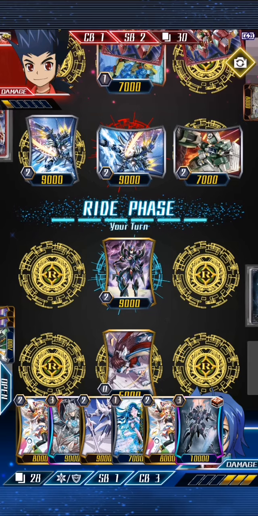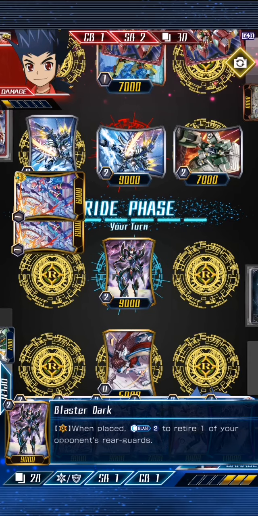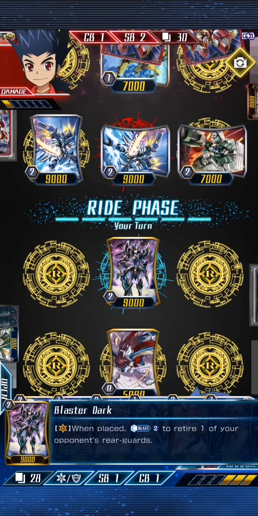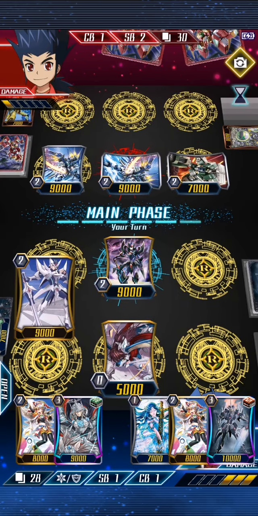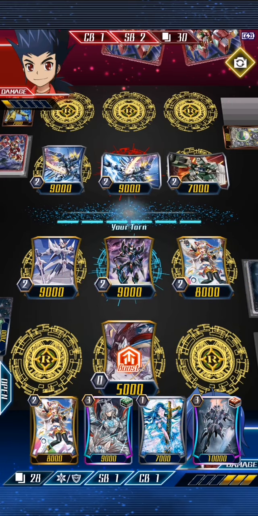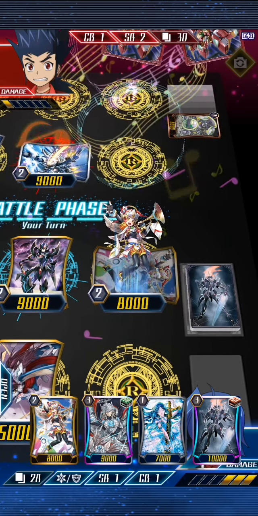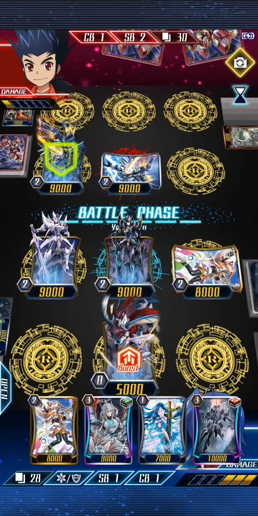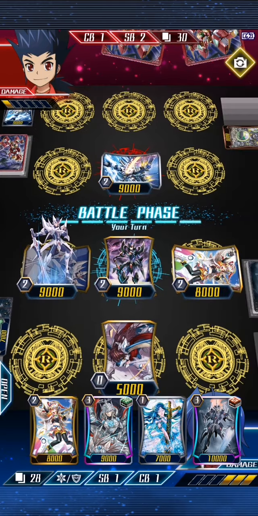He rode Blaster Dark. That's not what I was expecting him to do. Oh, okay. So he's using Blaster Dark's actual effect. And presumably now he's going to use Wing Brew's effect as well, because he'll be able to search the next Blaster Blade off of the effect of Cancel It.